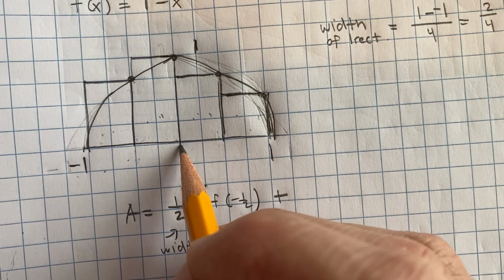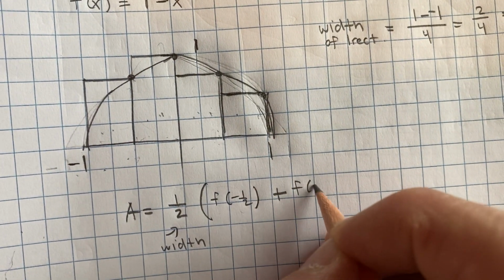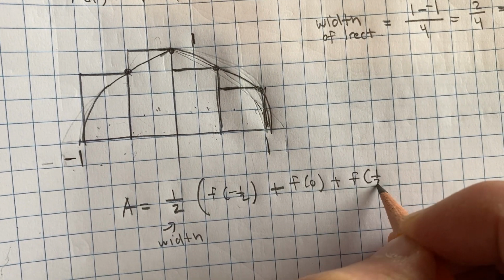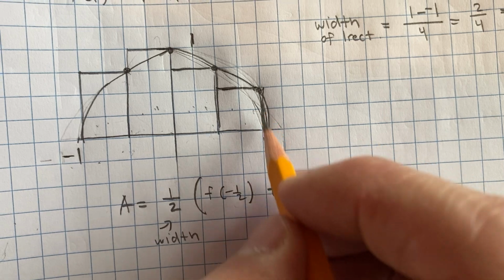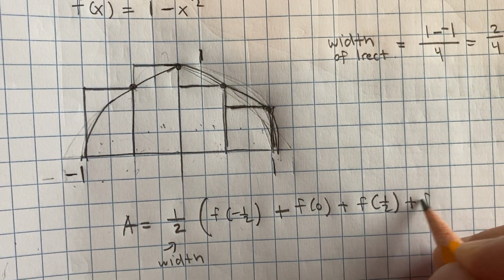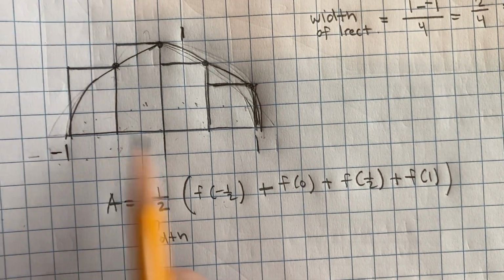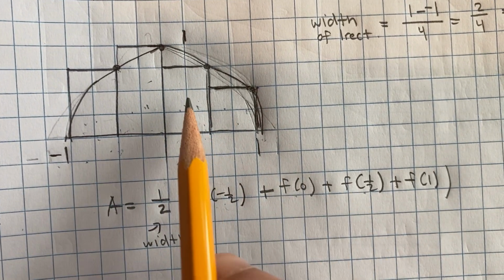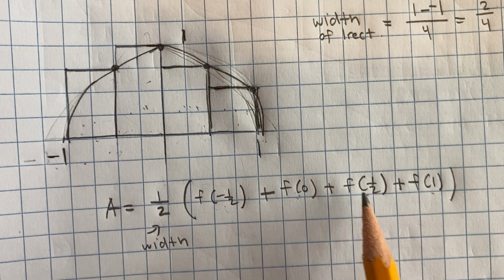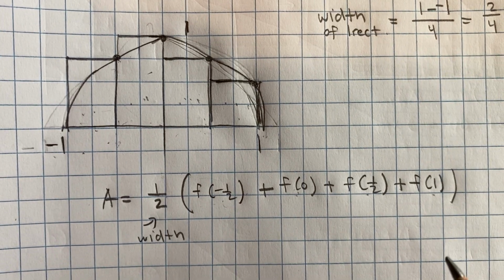And then plug in f of 0. Well, why is f of 0? Because that's the height of the second rectangle, right? Plus f of 1/2. And then plus f of 1. Okay, so this is poorly drawn, but at that point, this rectangle does intersect that curve. So f of 1. Okay, so what do these represent? The height of the first rectangle, height of the second rectangle, height of the third rectangle, height of the fourth rectangle. And you can multiply the widths individually, but you can just pull out the 1/2 like I did over here. All right, so hopefully that makes sense, right?